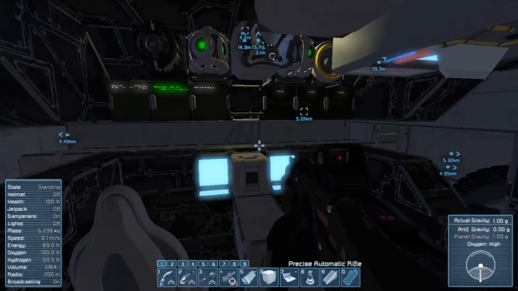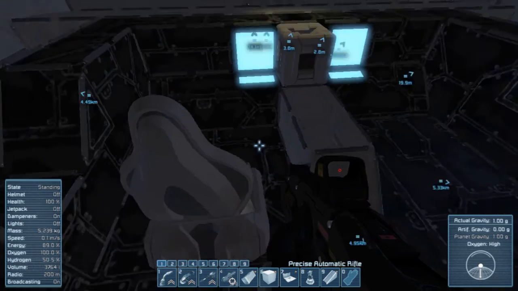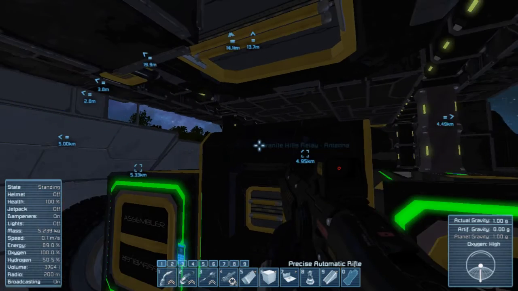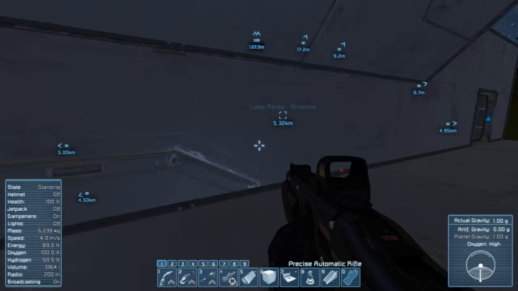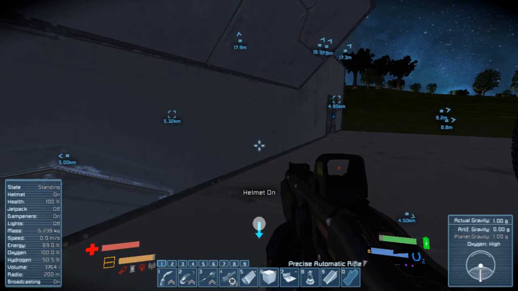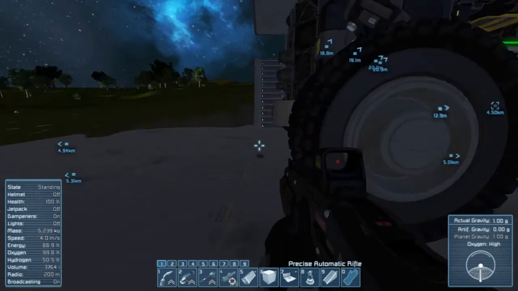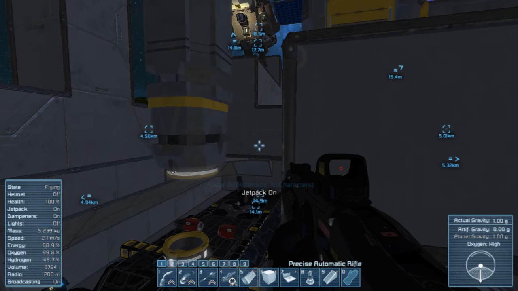I made it with remote control block as control, so that I could just use a passenger seat and I didn't have to get inside a cockpit. Since I am on an Earth planet with plenty of oxygen, you'll notice my helmet is off. But that's with the helmet on. I like the helmet mod that's there. And that's the bulldog in a nutshell.